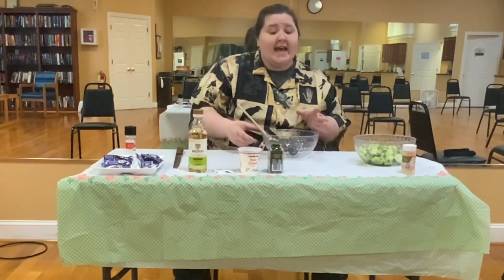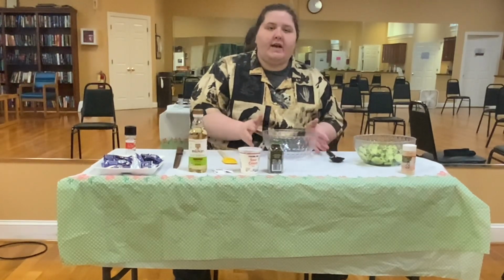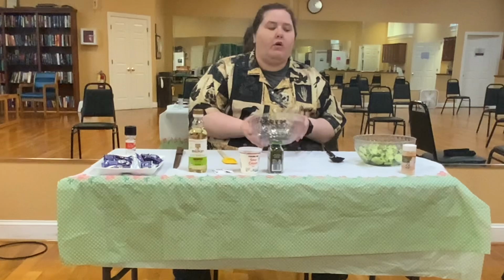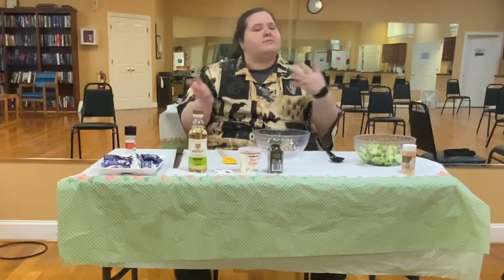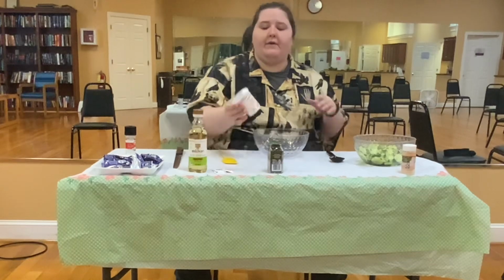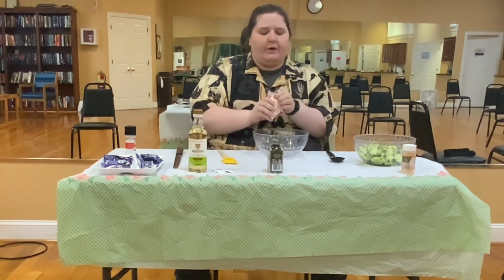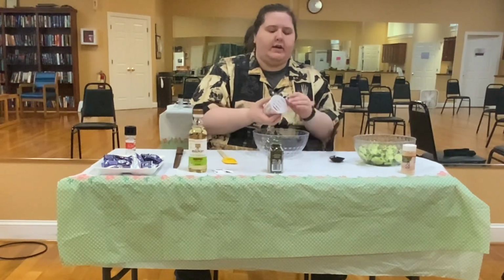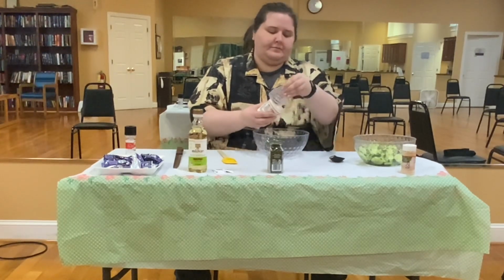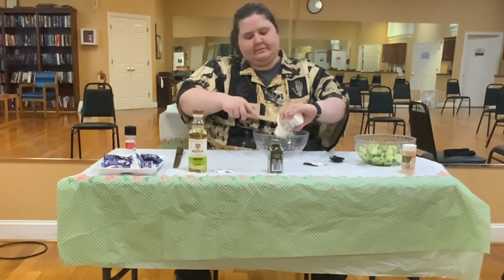Now, this is a creamy cucumber salad. I know most of us are used to the local cucumbers, a little bit of onion and some vinegar. This is very similar. So, we are gonna start off with 8 ounces of sour cream. That is going to be all of this small container, and we're going to mix that right into our bowl.